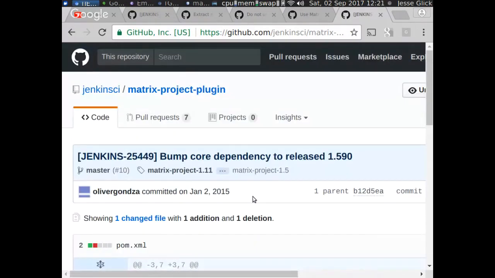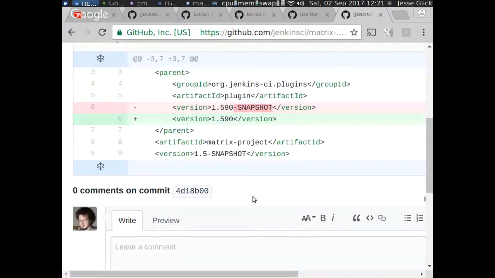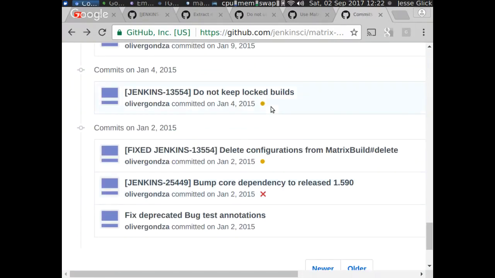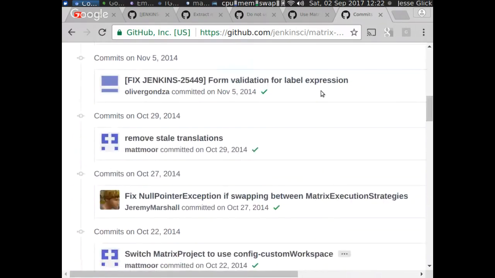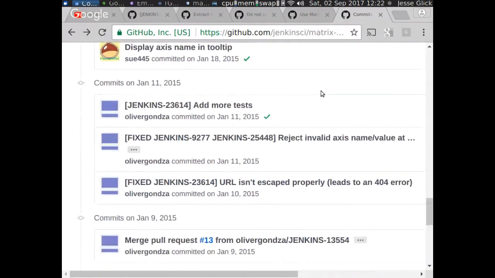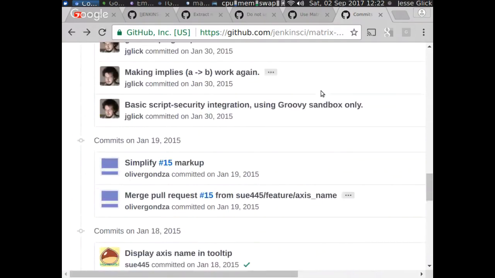This is what I was talking about earlier, where you have to make sure that before releasing the plugin, you depend on a release version of core, or the Maven release plugin will complain.